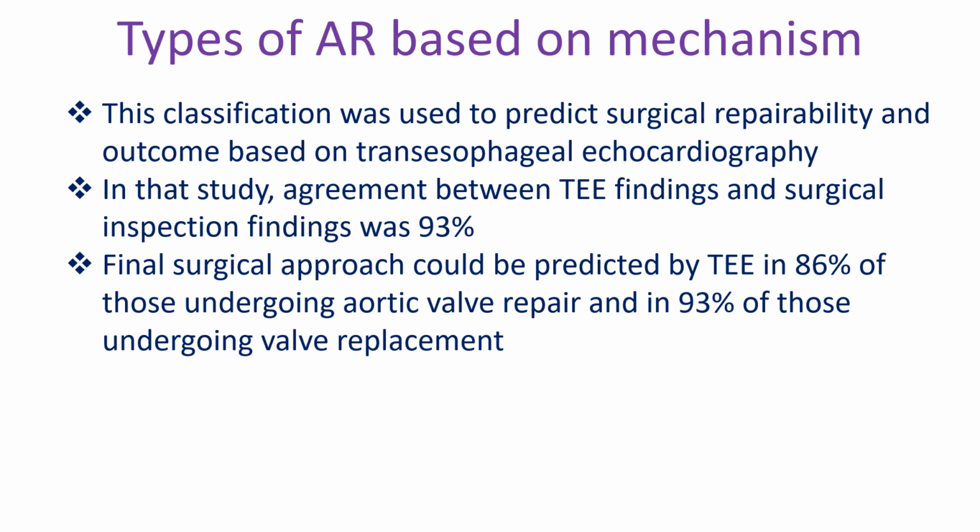This classification was used to predict surgical reparability and outcome based on transesophageal echocardiography. In that study, agreement between TEE findings and surgical inspection findings was 93%. Final surgical approach could be predicted by TEE in 86% of those undergoing aortic valve repair and in 93% of those undergoing aortic valve replacement.